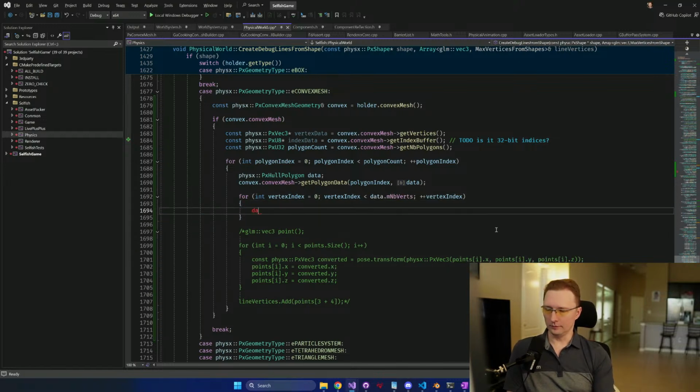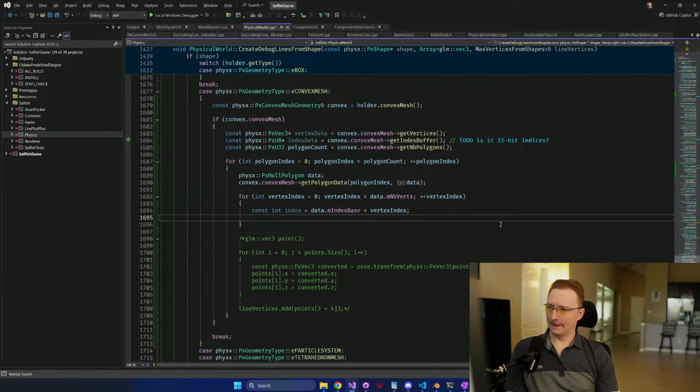And for each one, index for this particular vertex, out of which I need to get the actual index. Set into index data.